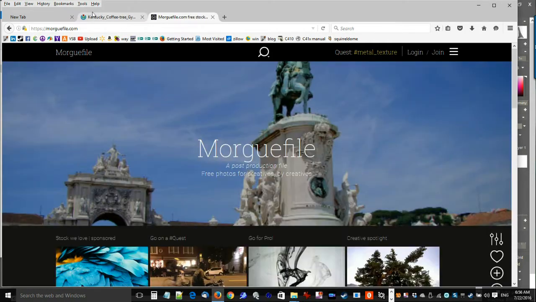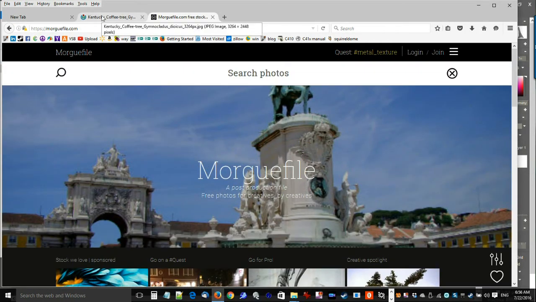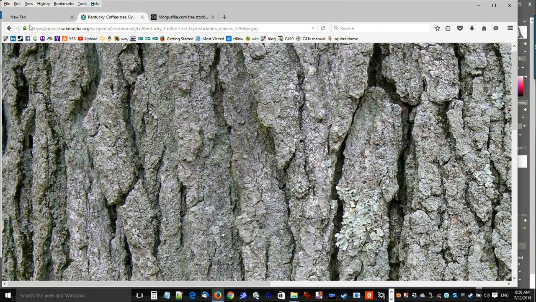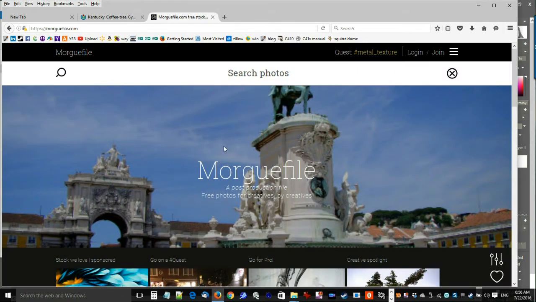Because the idea is occasionally you'll want to get a starting picture. You could go to Google and search for images. Wikipedia has some great resources. But this one here is pretty nice too, morgfile.com. Not only is it free, but also royalty free. So there's a lot of pictures you can use for professional use there. And it's a really great resource as a starting point.